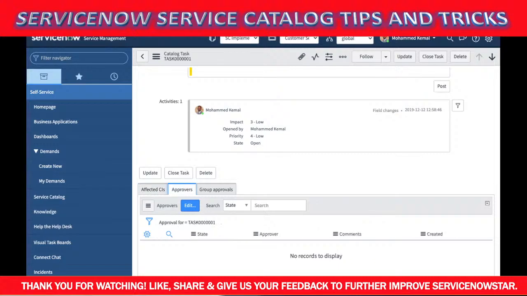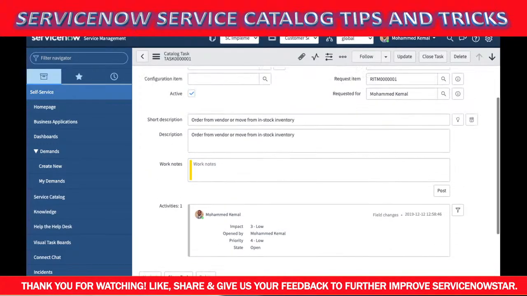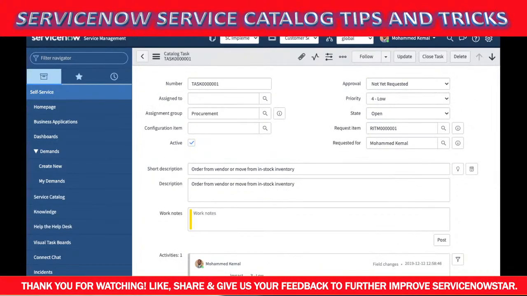And the approvers, primarily who is going to approve this item, is basically found under the approvals. Here now, since it's not automatically added, you can go ahead and edit it and add. If it is a group approver, you can go ahead and add group approval. Having said that, I'm going to go ahead and show you how you can easily find it.